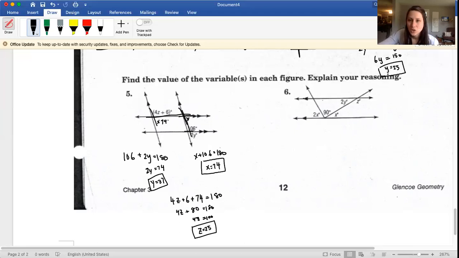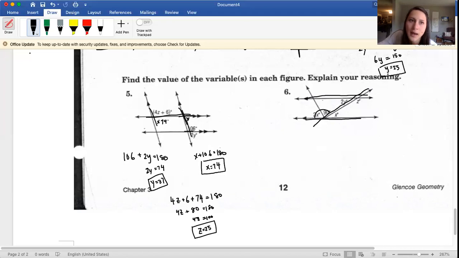Last one here. So we're identifying our parallel lines. These are our parallel lines right here. And let's see, my transversal. So there's several options, right? This I can look at as my transversal. I could look at this as my transversal, right? But be careful here. When you're identifying like this as your transversal, that means this whole angle is seen as one, okay?